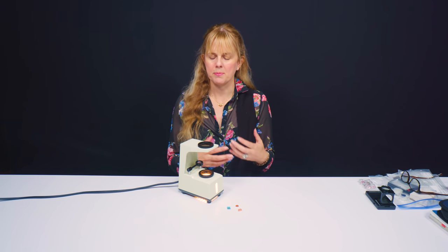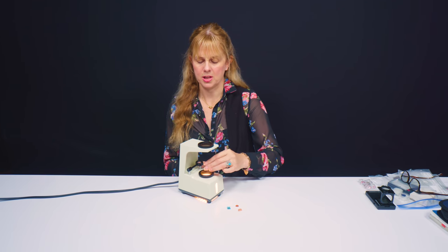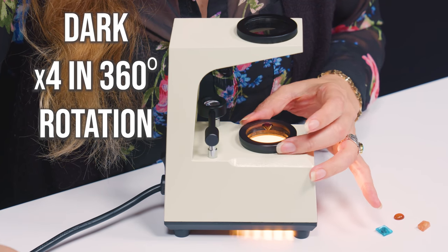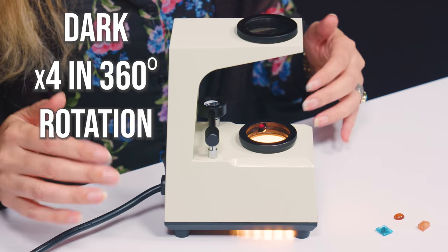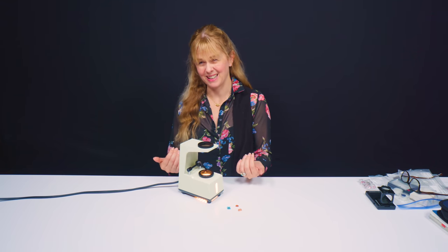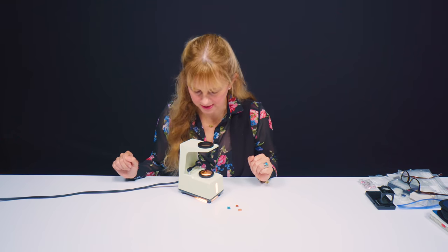Now, just to make absolutely sure everything's okay, I'm just gonna do a double test. I'm just gonna change the position of that gemstone. So he's resting on the back facet and he is still remaining dark. Now, the reason I've done this and the reason why it's good to test a gemstone through a different direction is just to make sure that you're not in a direction where the crystal or the gemstone is interacting with the light slightly differently and giving us a false result. It's always best to test in multiple directions.